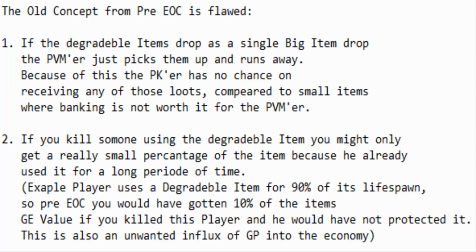First I want to talk about why the old concept from POC is flawed. If the degradable items drop as a single big item drop, the PVMer just picks them up and runs away. So there's no chance for the PKer to kill the PVMer for the item because there's no real time frame for that to happen. Compared to the current situation with all the small loots, where you actually have to risk something because banking takes too long, which is a much better system.